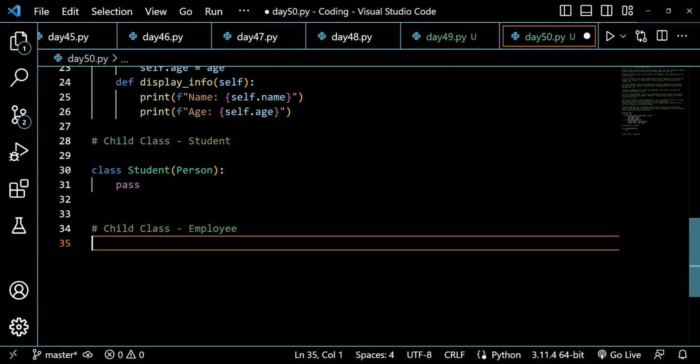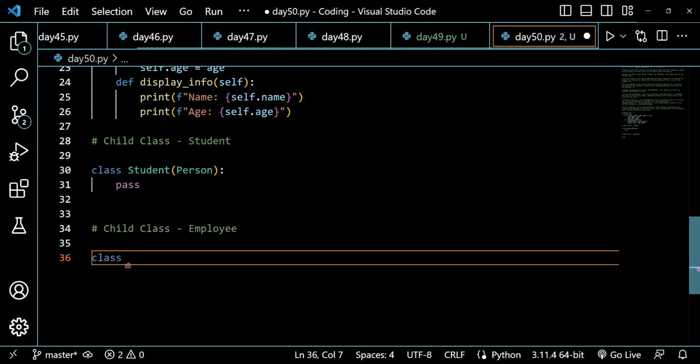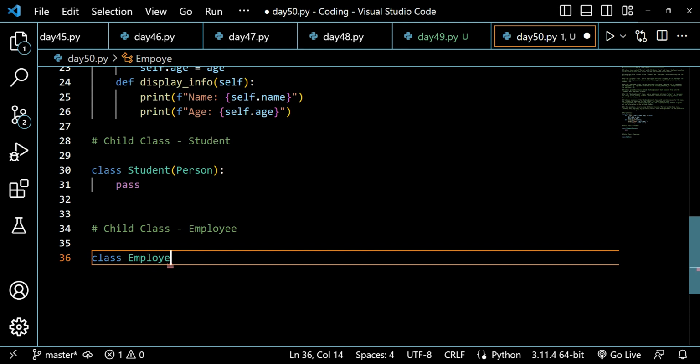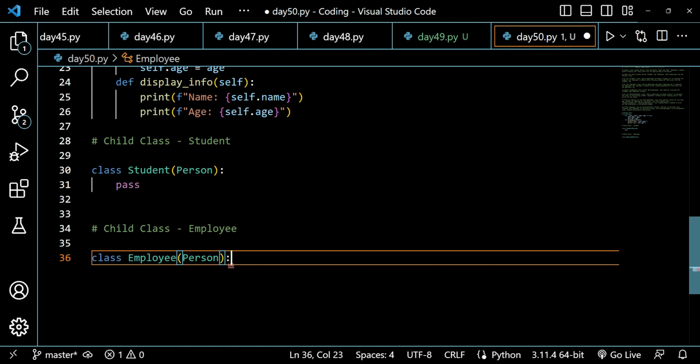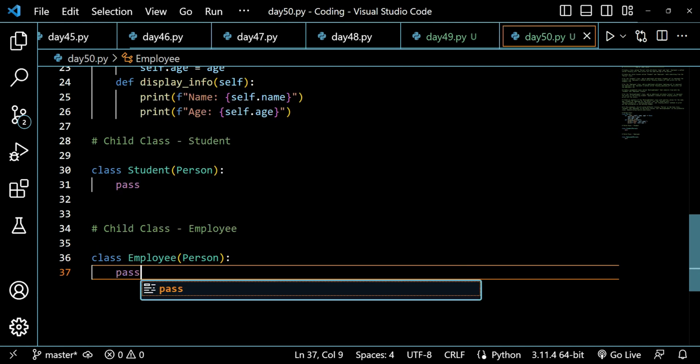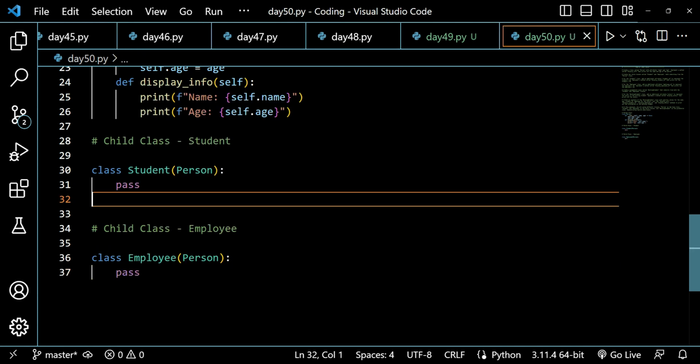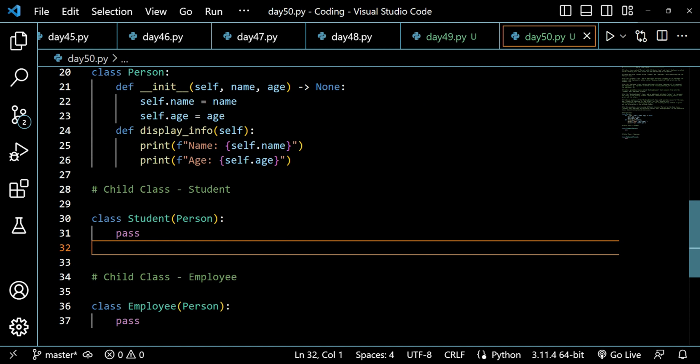After doing this I will be creating another class called employee, and I will be doing the same thing for this too. I will just pass for now, and then I have to change it. So I am just creating two child classes, student and employee.